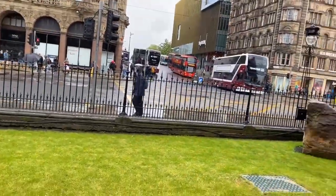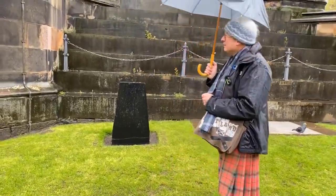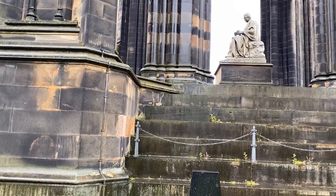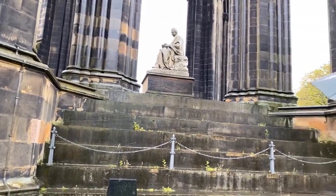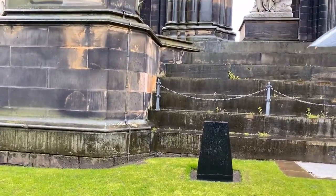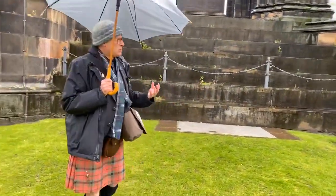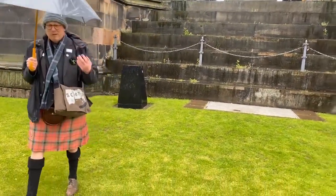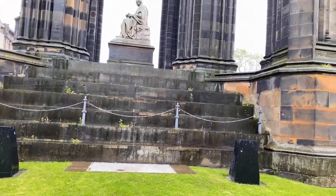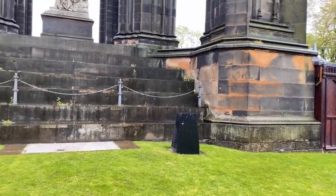Now, the monument, the stone here is called Binny Sandstone, and they restored it, or tried to restore it in the 1990s, I think 1998, because bits of it were falling off, and they were also trying to clean it because it's this beautiful yellow honey-coloured sandstone, but the smoke of the station when they had steam trains, but also this sort of sandstone does discolour with exposure to the air, because it's a shale-based sandstone which would be mined from underground. So they tried to clean it, but then bits started coming down and falling off. So they had to give up a bit on that, but they did manage a bit of restoration. So you can see some lighter bits here and there also in the monument.